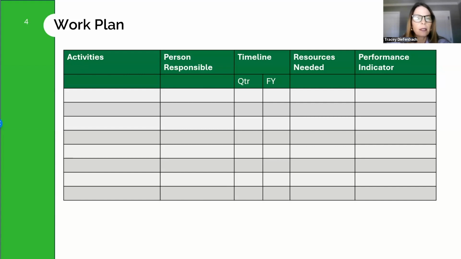So you want to be thinking about the metrics and indicators that you are going to use to track your project's progress in relationship to these required OJP performance measures for the solicitation.